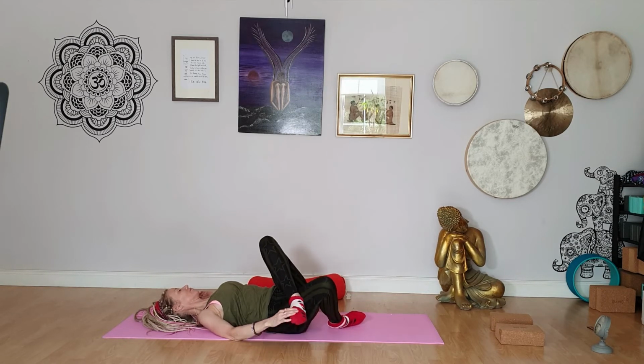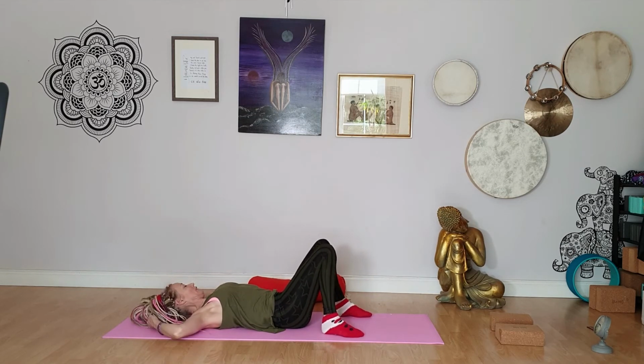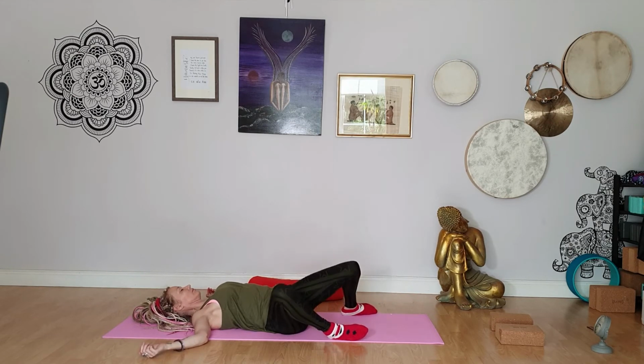One more breath in here. And as you exhale, come back to center. Unwrap the legs. Place the feet flat on the floor. And now we'll walk the feet really wide to the edges of your mat.